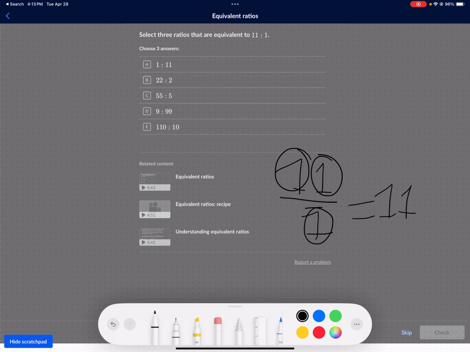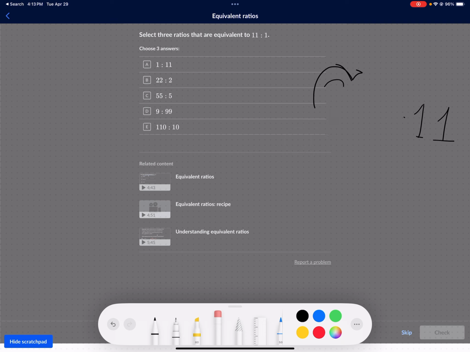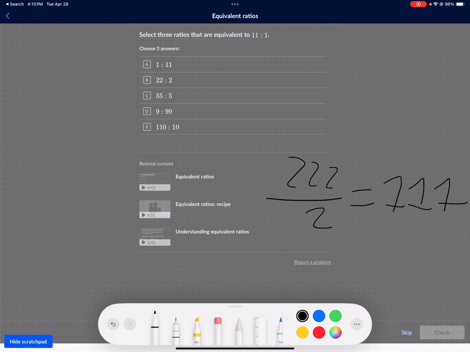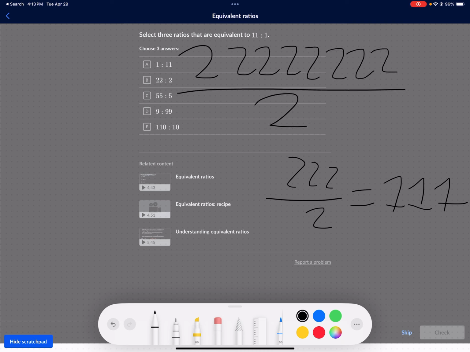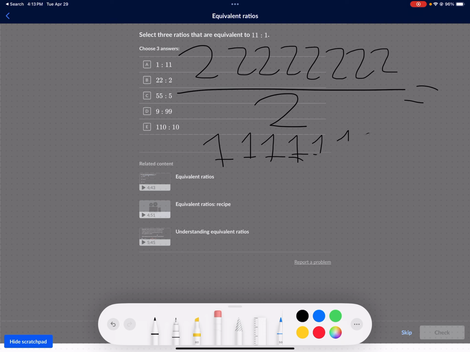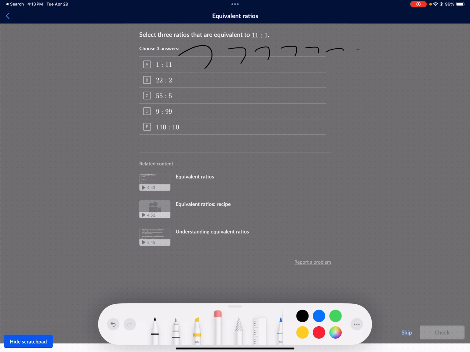So same thing here. 2, 2, 2 over 2, 2, 2. It's 11. That's kind of a way I interpret it. Same thing for even beyond. Maybe it's 2, 2, 2 over 2. It can be 11. Maybe it's 2, 2, 2, 2, 2, 2, 2, 2 over 2, right? So maybe this could be equal to 1, 1, 1, 1, 1, 1, 1, 1. And it doesn't have to be 2. It can be 3, 4, 5, 6, whatever. So we can apply this rule and see if it'll be equal to 11.